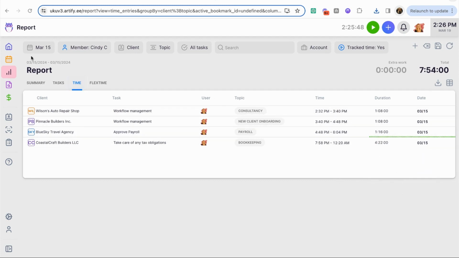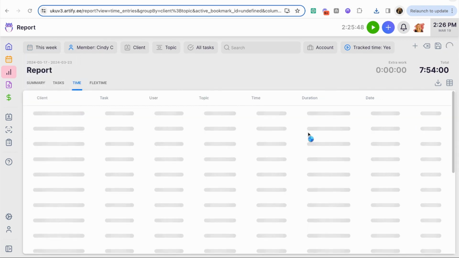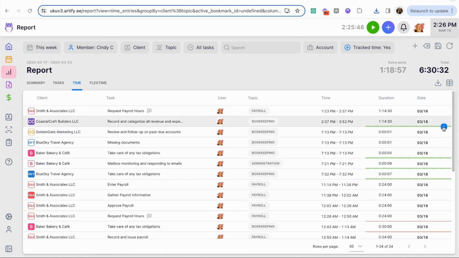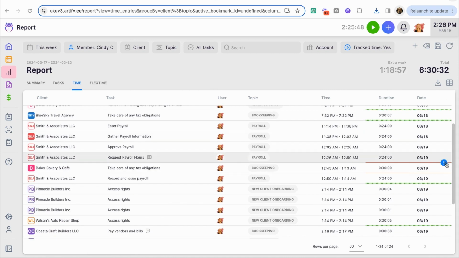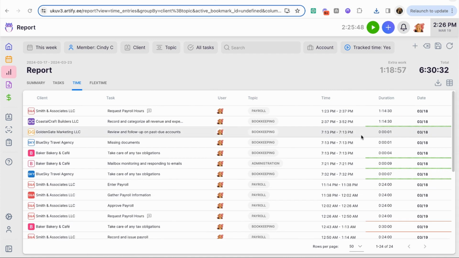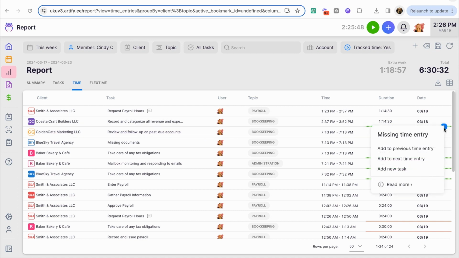If it's lunchtime, it's okay to have it. But if I, for example, look at this week, there are lots of holes in the days, there are overlapping time entries. So what we have been focusing on in Uku is increasing the data quality. So this is why we have created so many options for time tracking. Why we are giving instant feedback on your time tracking habits.